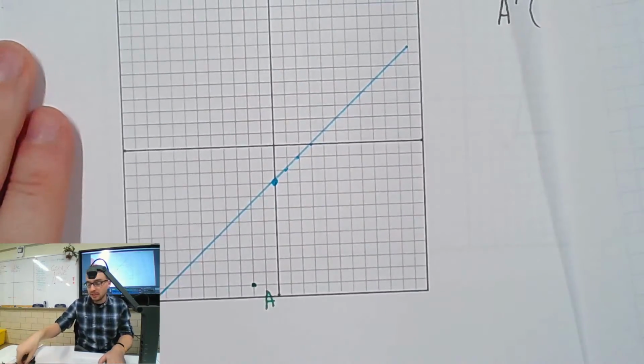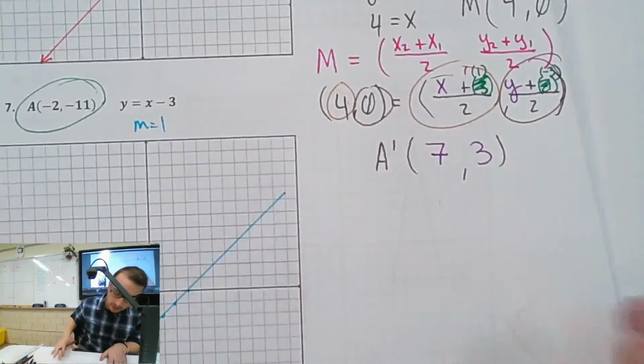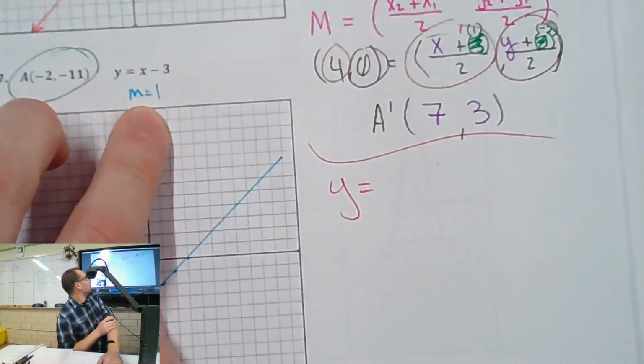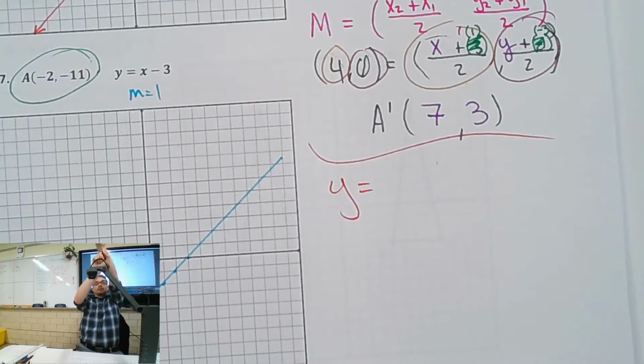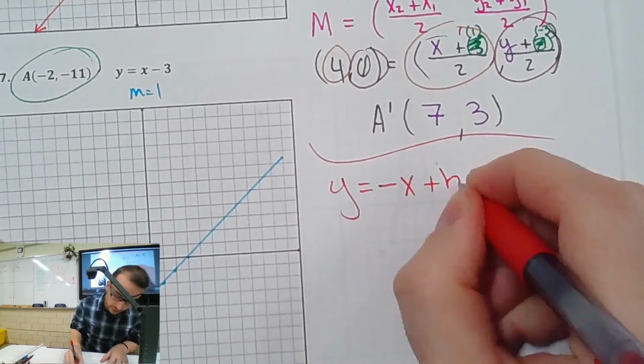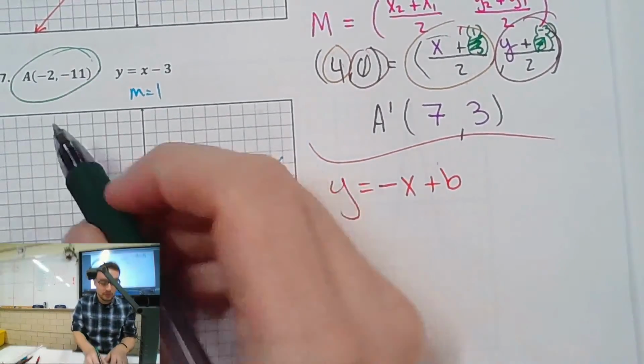Now I'm going to find the perpendicular line. Perpendicular lines have perpendicular slope. Let's just do this. Regular slope is 1, 1 over 1, right? Flip it, still 1 over 1. Change the sign. Now it's negative. Negative x, if you will, right? B value. Don't know what it is. I got to figure it out. Depends on what this is, right?